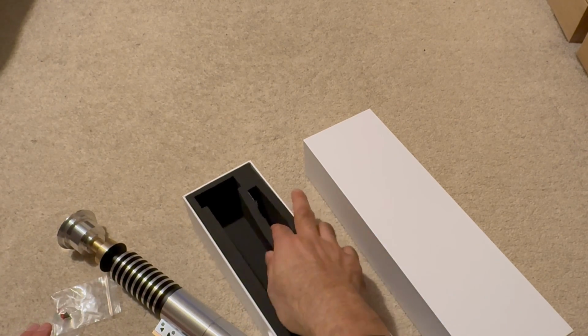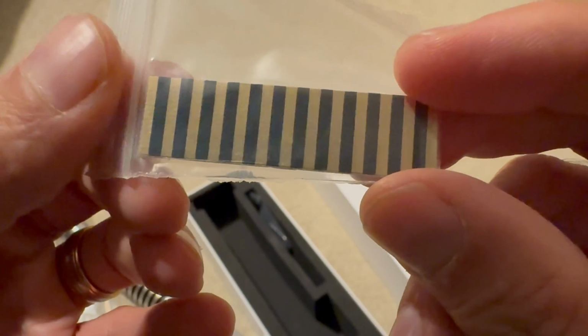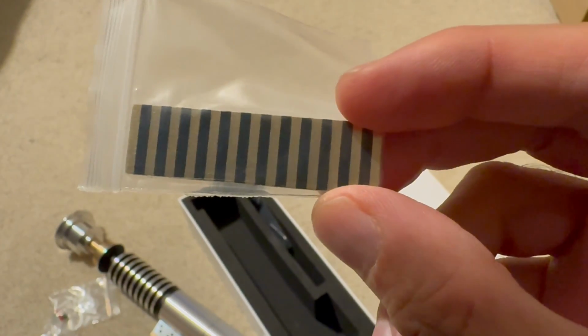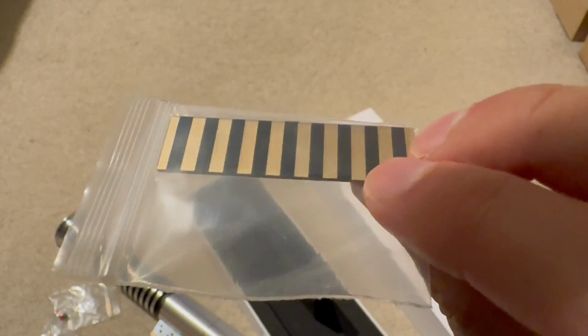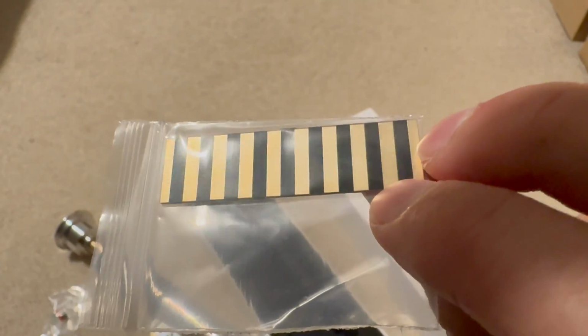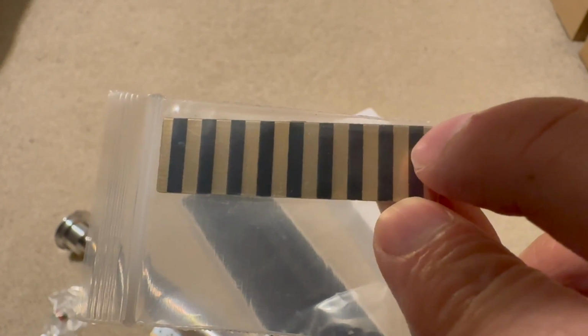Okay, and we also have the control box card, which is double-sided. This is a standard TLJ look. And on the reverse is the Force Awakens behind-the-scenes, the thicker traces that was seen at Celebration.